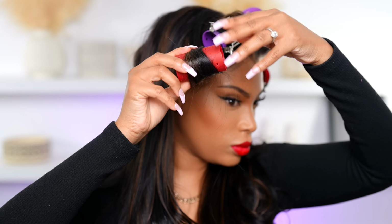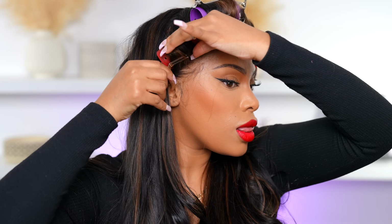You've seen it straight, and I'm going to go in with my curling iron and do something because I'm not the best at curling. I really was getting my life from this wig. I love how it turned out. I love how this application turned out. And this is probably one of my best applications when it comes to transparent lace. HD, you know, I can kill that, but this transparent lace, it melted down really good.